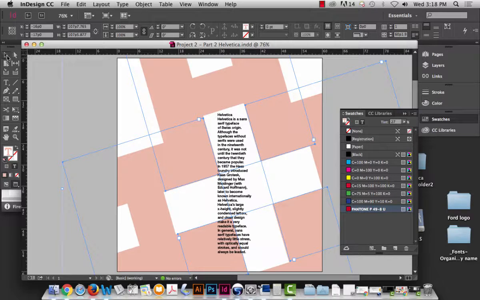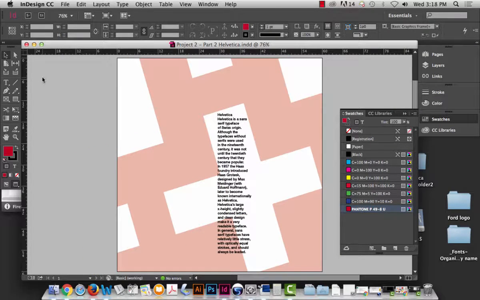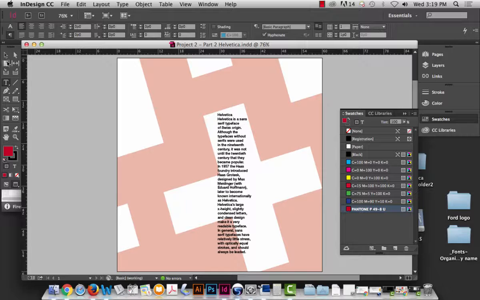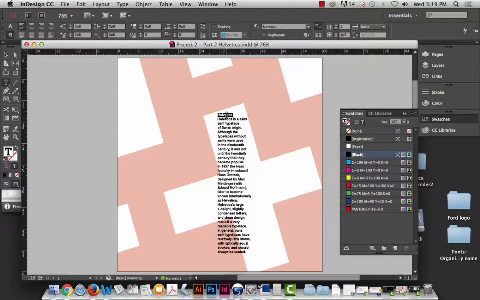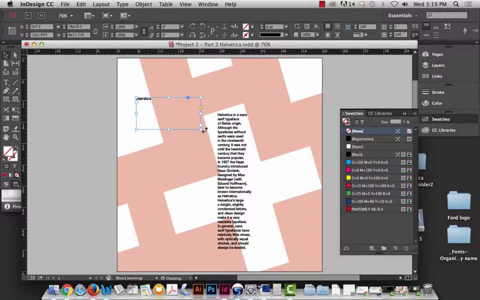So I don't want to design this whole thing, but I do want to design the whole thing really, because that's what I do. But I do want to talk a little bit more about how I'm going to approach this without a lot of thought, just to get this going a little more quickly. We definitely need to have a headline in here. So I'm going to put Helvetica in its own box. And let me increase the size of that.